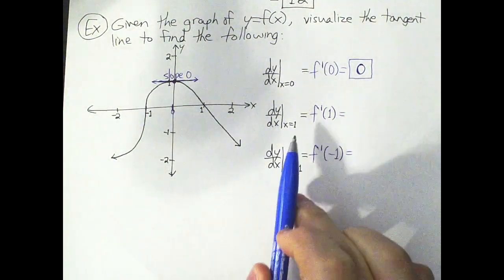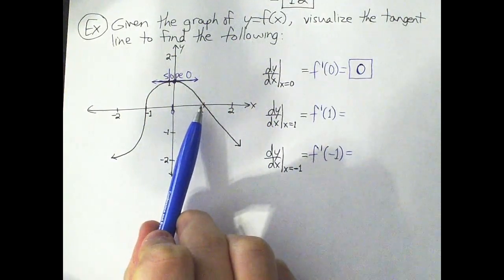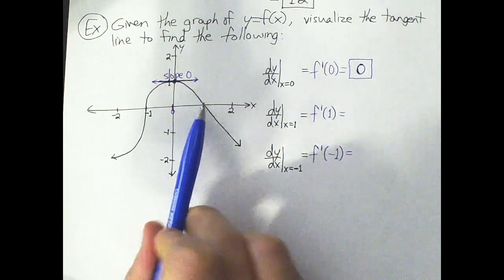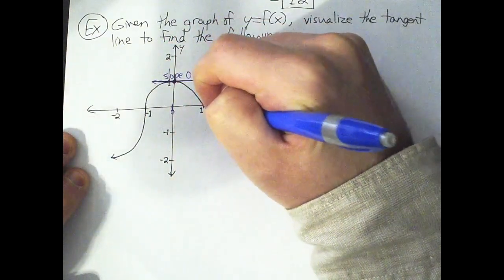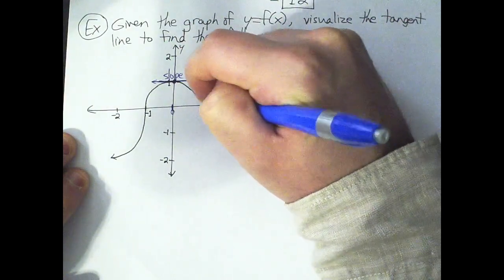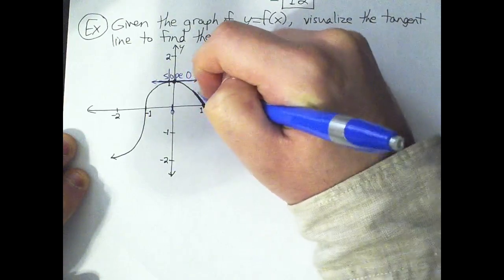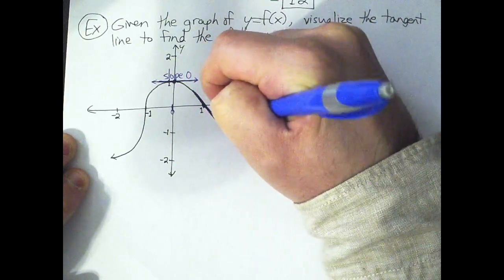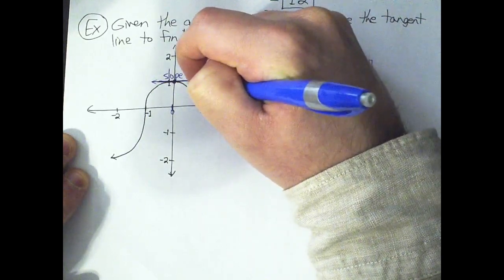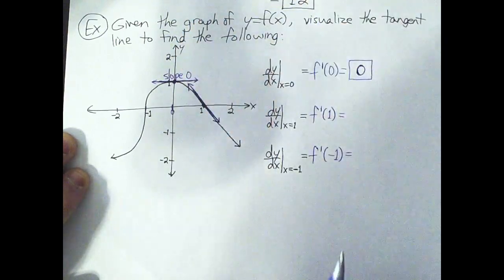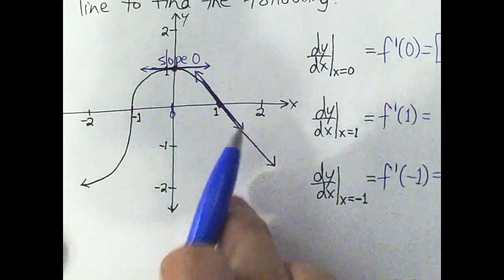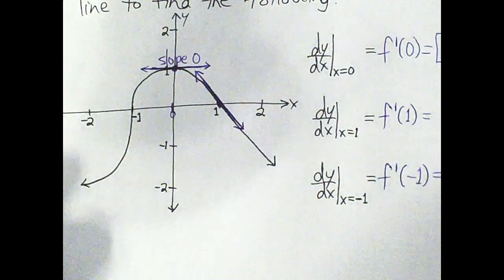How about the next one? It says x equals 1. So we're looking at a different part of the curve. We're looking here. This is x equals 1. So what is the curve doing? I'm going to try to draw the tangent line again. So the tangent line should be a straight line that wants to pass through that one point and kind of follow the direction of the curve, even though the tangent line itself is not curved. Maybe something like that. Here, I'll zoom in on this. Can you see that? I drew a blue line going like this. Can we figure out what the slope of that blue line is?